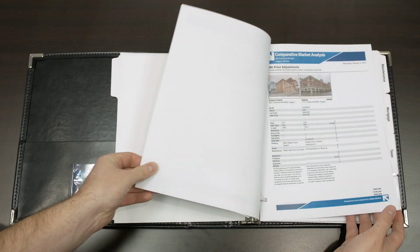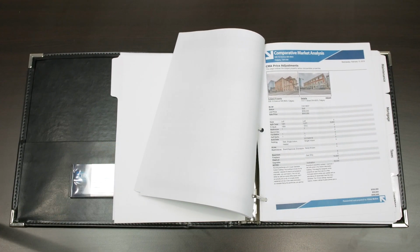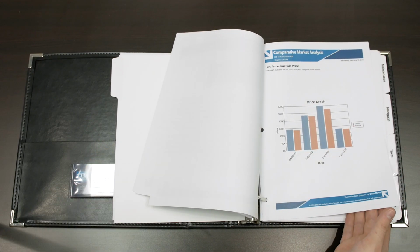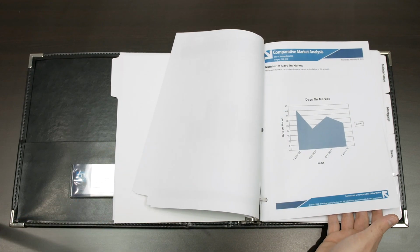So for this property, I would only look at other loft buildings that were a similar age. And if I could, specifically in this building, if not, then there's like 3 other buildings that match. And those are the only comps I would look at. So very specific to the style of property. And then just like any market analysis, I would make adjustments that were relevant. Perfect. So that's it.